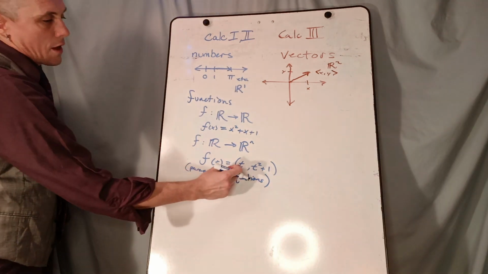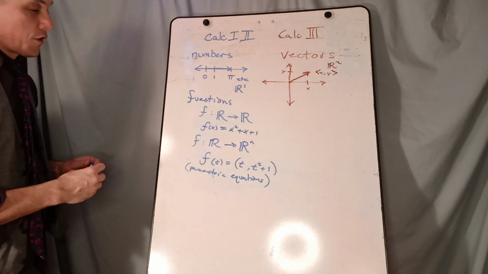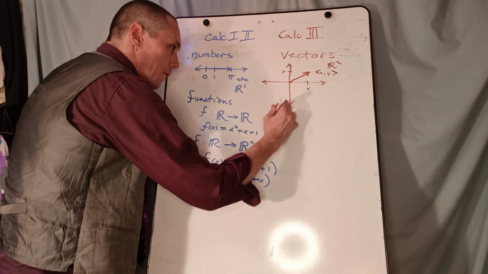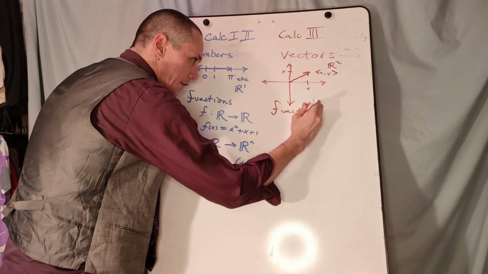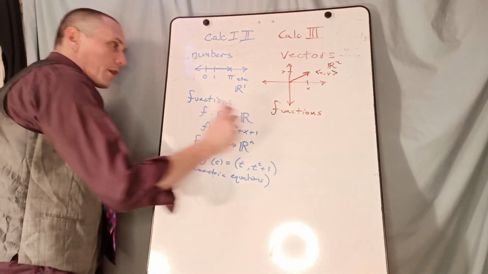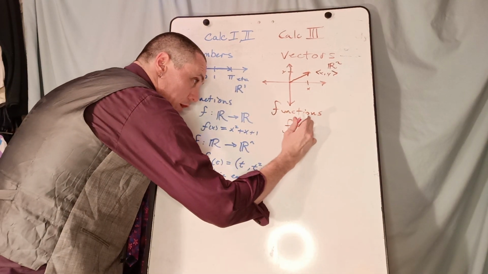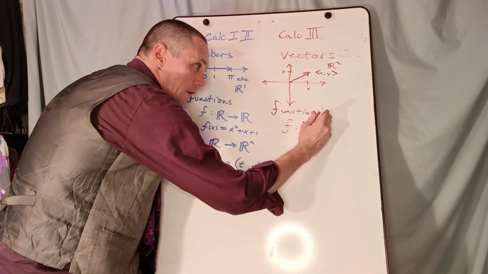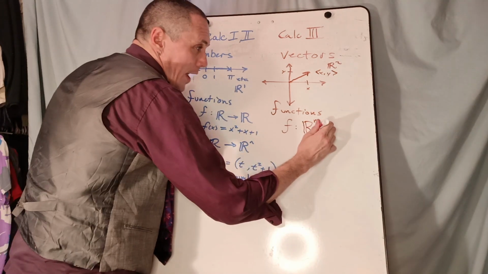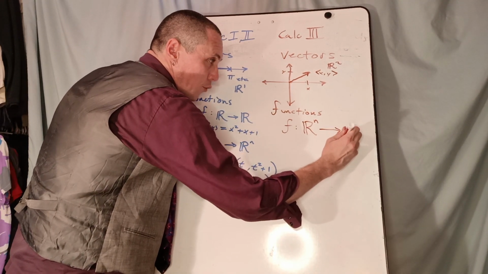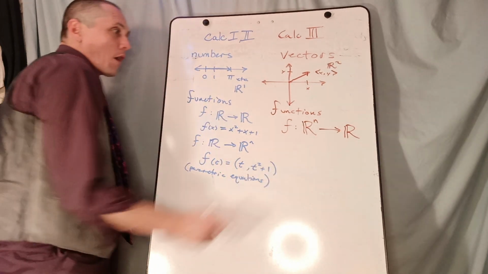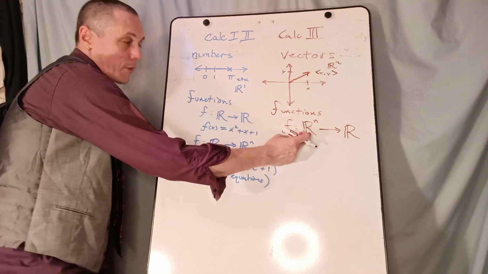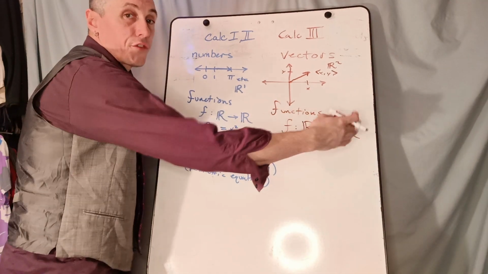So called because we can get all of the rules involved in terms of the parameter t. On the other hand, for Calc 3, we're going to be interested in different kinds of functions. We're going to be interested in, first of all, functions which take a vector in and yield some kind of real number out. You could think of this as being the height above some surface or above some region, giving you a surface instead of a graph.